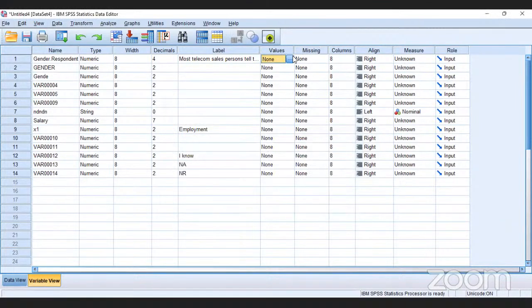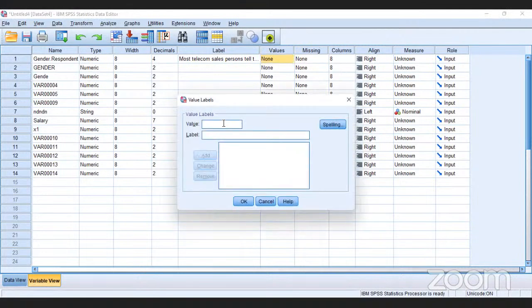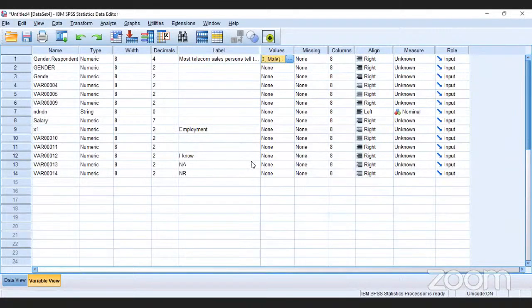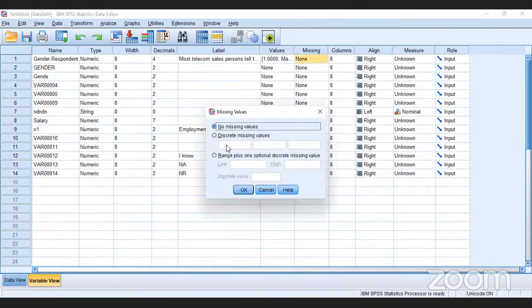Alternatively, you may not define your missing values. You may just put 1 for male, 2 for female, and press enter. But if you had defined, maybe giving 9, then you need to come here and say, okay, in my data, 9 was for missing.